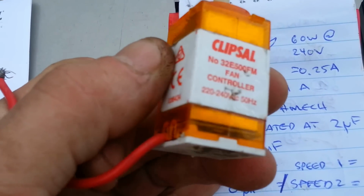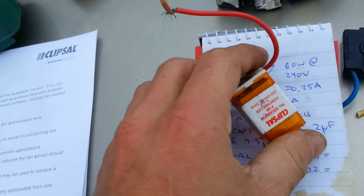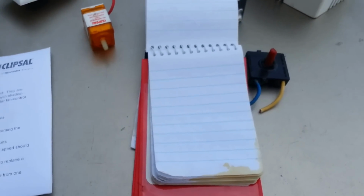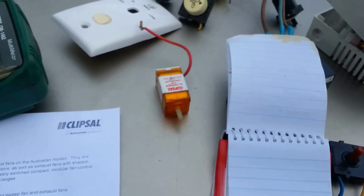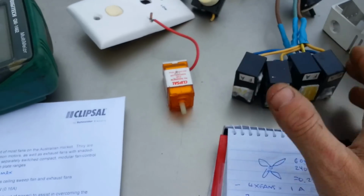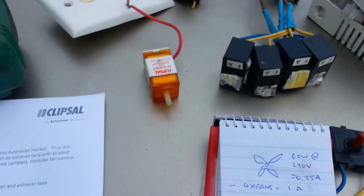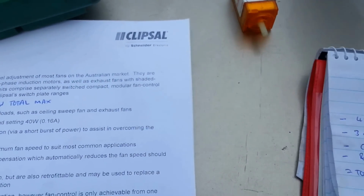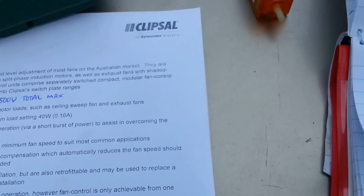So every time I see a whole bunch of fan controllers installed in an electrical installation, I go, who the fuck did that? What are you, stupid or something? Because I know for a fact we've got all the gear here to stick a whole bunch of them together in parallel. Well, the capacitors in parallel enough to turn the fan on and off. Hopefully I've explained that right.